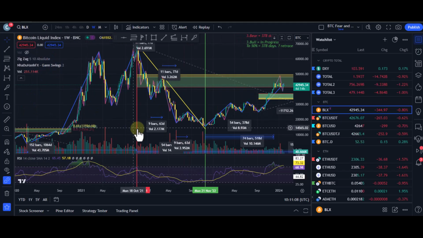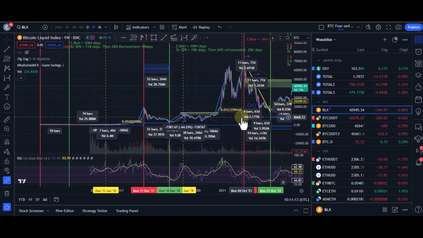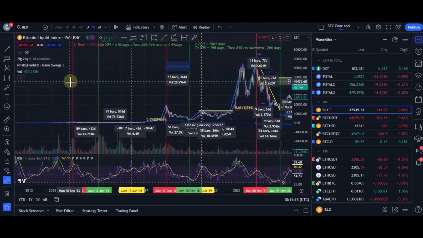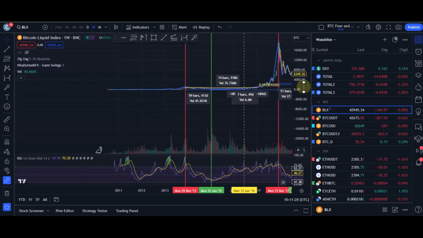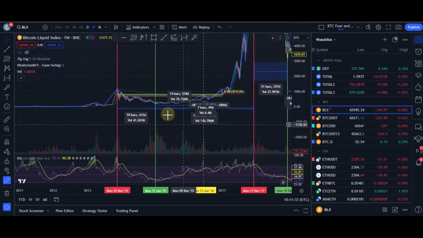So what are we looking at here on my chart? What you're looking at is me charting the macro cycle. Let's start with what these red lines are. This red line is the top of the market all the way to the bottom of the market. If I zoom in here, you'll see what I mean. It's not on logarithmic. So the red is the top of the market all the way down. That's the bear market, and I'm measuring the amount of time we were in a bear market from the top to the bottom.